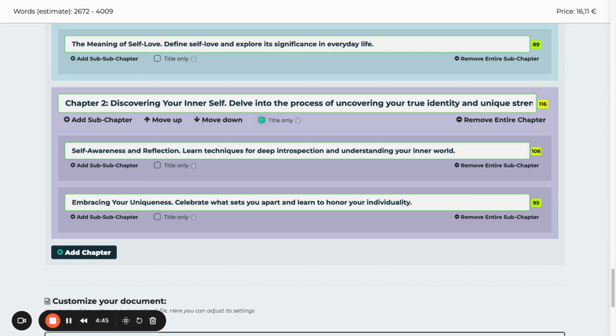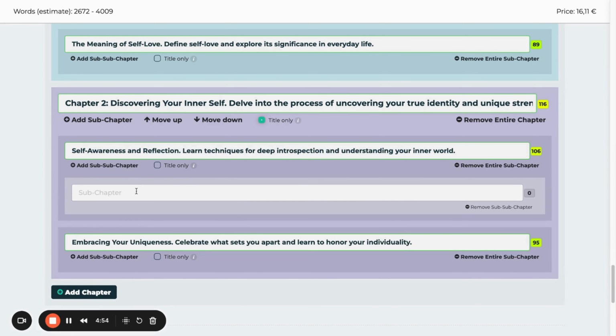Now for this particular chapter, I've decided that I need a subchapter. So that's exactly what I'm going to do. I'm going to go to the first chapter, add subchapter, copy and paste, and there we go. In order to distinguish between the chapters and the subchapters, it's actually quite easy. If we look at the chapters, this is in bold print, whereas the subchapters are not in bold. Not only that, but if we look closely, we will see that this bar is a bit more inward as compared to the chapter.